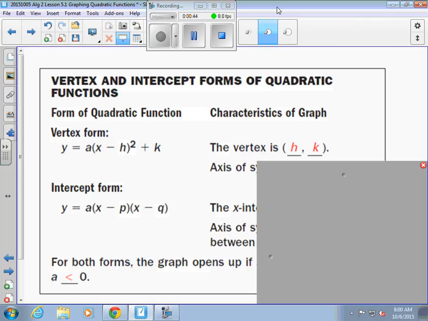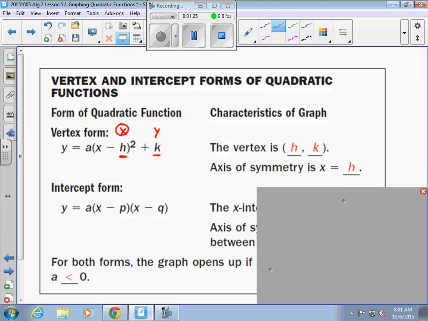I'm sure there's a reason, but I don't know why they use the variables h and k. What you need to remember is that this is the x value and this is the y value of your vertex. So when it's in this form, you can see what the vertex is right away. The minus right there tells you that it's the opposite of whatever this one is. So when you see x minus 3, you would know that it's going to be a +3 for your x value.